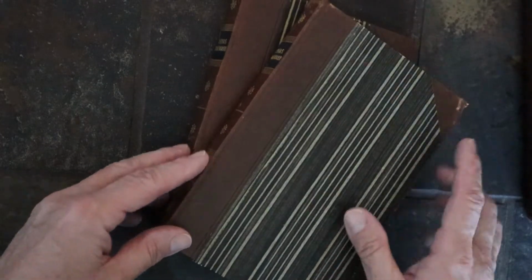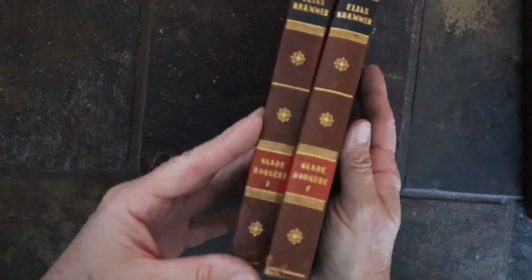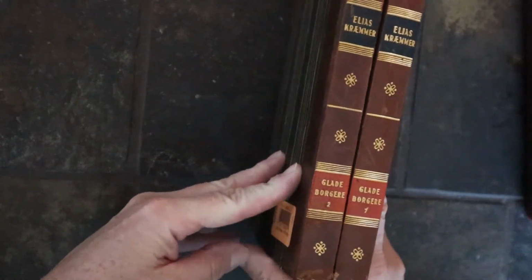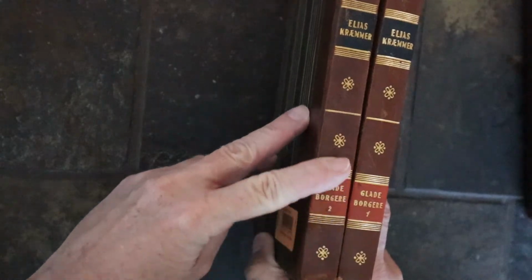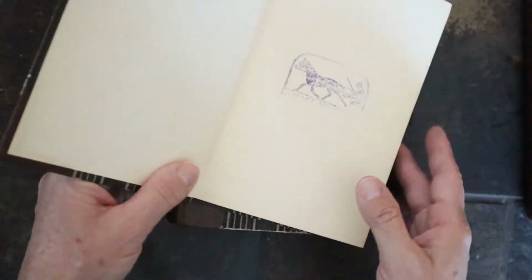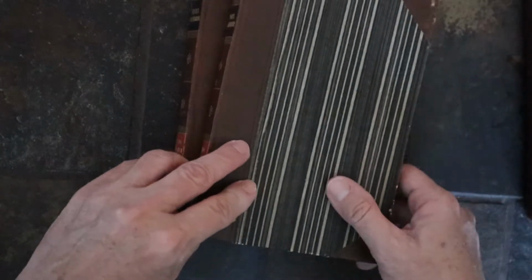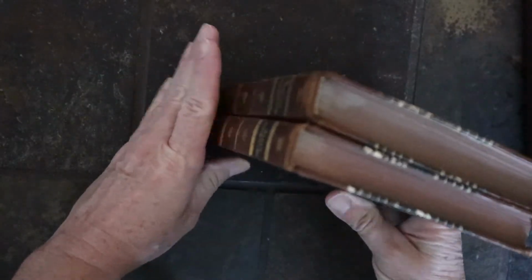that I want to do something else. And since I have this camera, I'm going to use it. So with that, these two books I thought were really cool. And like I said, I only paid $3 for both of them. They're very nicely bound. They're old. They're from 1935. There are no tears. Of course, the covers are a little worn, but you know what? That kind of adds to the charm, right? So I got these two books here.